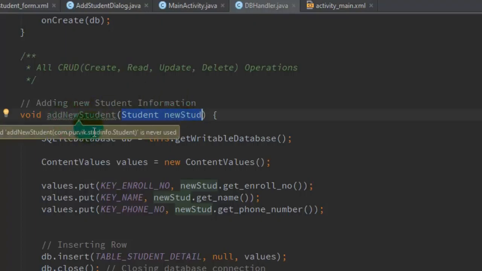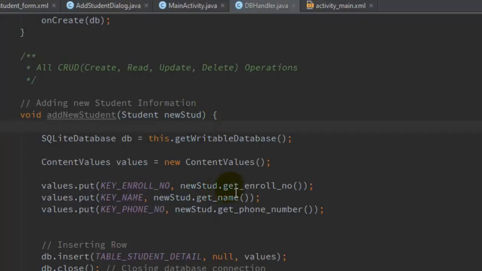So what will happen when this method gets called? First of all, get the instance of the SQLite database: db equals this.getWritableDatabase. Then you have to create the instance of ContentValues, which will contain the values that we are going to set. So values.put(KEY_ROLL_NUMBER, newStudent.getEnrollmentNumber), the instance of the student that we have declared over here.